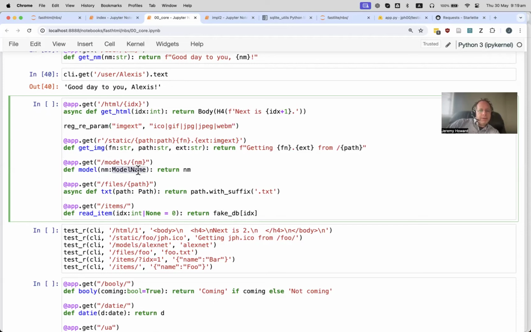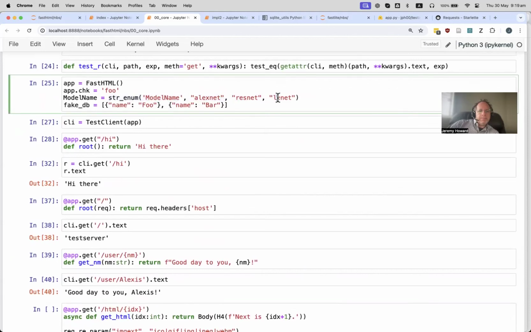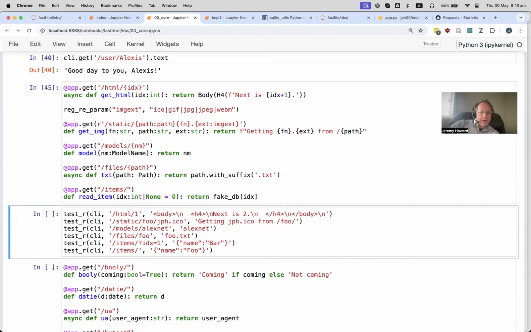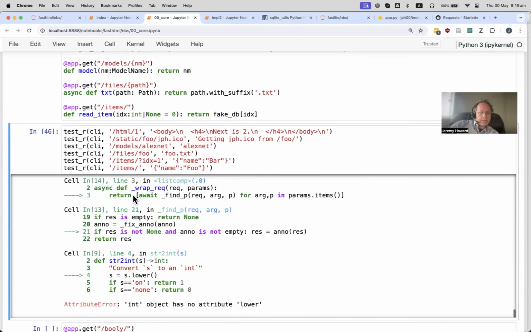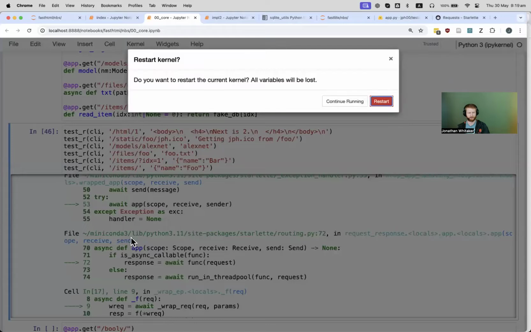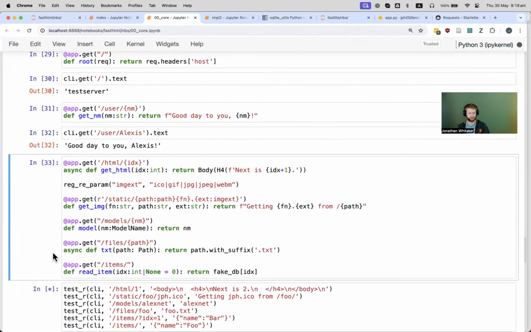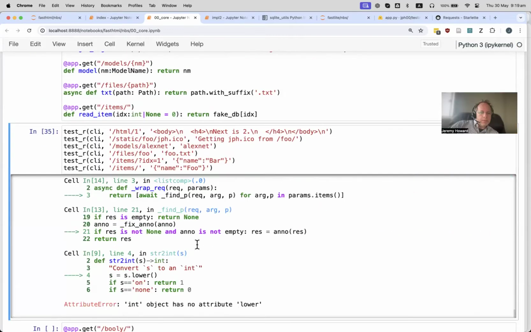The type can be other more interesting things. In this case, model name is an enum. So /model/AlexNet returns AlexNet. Oh, you overwrote /name. I broke it. Hmm.